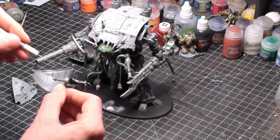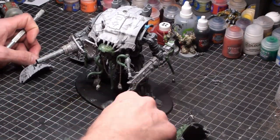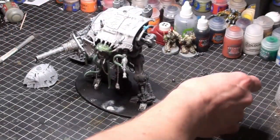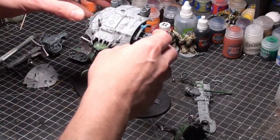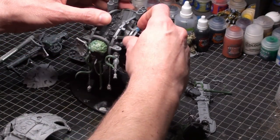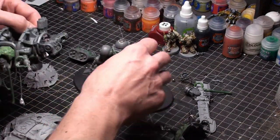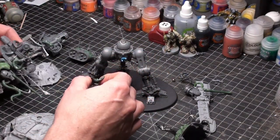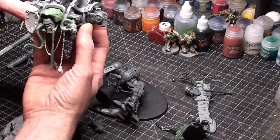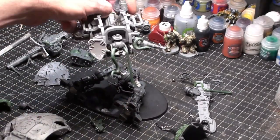From the beginning I always had an idea of how I wanted this to look, and I think at the end I've pretty much accomplished what I set out to do. I wanted some death guard green in there, some of the old school death guard cream color, sore skin areas, broken skin — I just love the way it eventually turns out. So just taking everything off right now, getting any blue tack off so I can start priming these pieces.